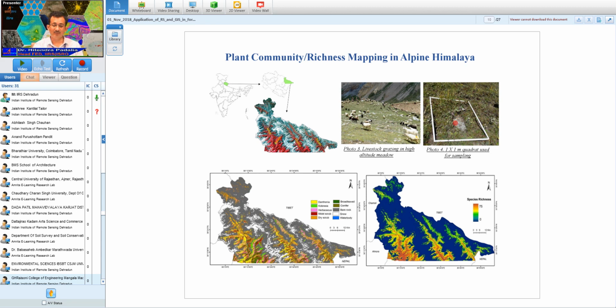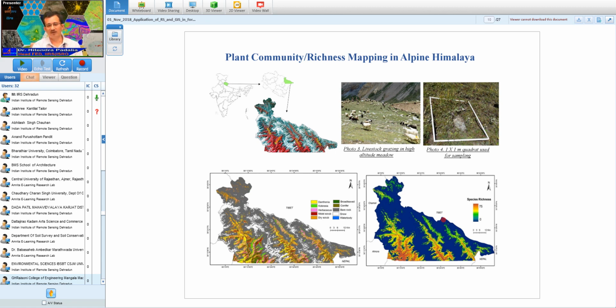Then these numbers, the species number, we have correlated with different types of environmental variables, most of them derived using satellite data, and we have prepared a community-level map of this area. Also you can see that different grass formations are listed here.